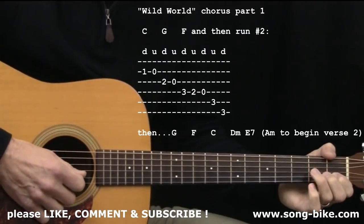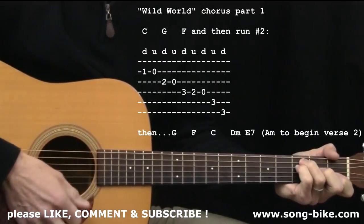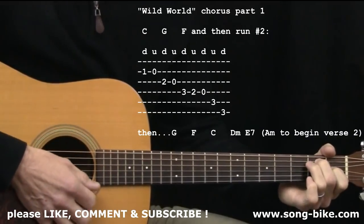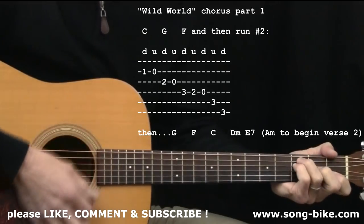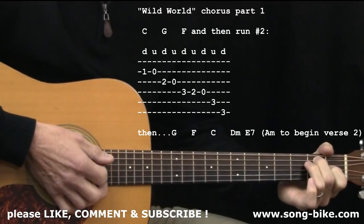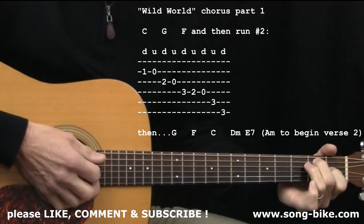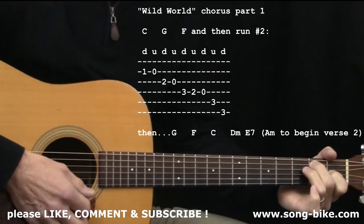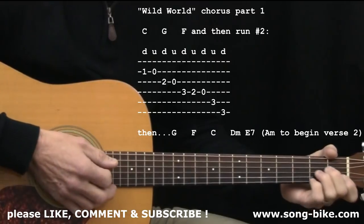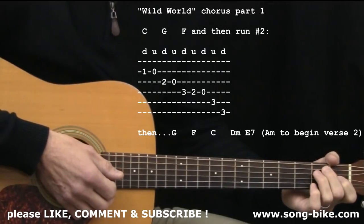Here comes that same strum as before. And D minor once, E7 once. Okay, this is right on I always remember you like a child girl. And that's a nice little walk up from the 2 C's to the D minor and the E7. Every 7th chord really sends a signal. It wants to take you someplace, and E7 definitely loves to be followed by an A minor, or you could say A minor loves to be preceded by an E7, and you're back to the verse again. So that E7 is there to send you back to the next verse of the tune.